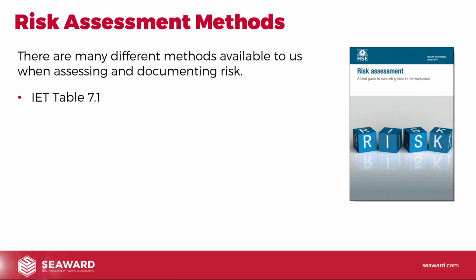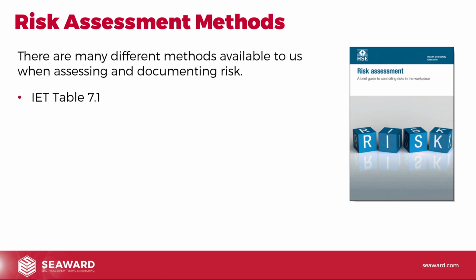So Table 7.1 is a risk-based approach. There are different values based on the rough perception of risk, but it's not specific to your environments. It's quite rigid. Trying to find a column or row on there that's actually perfect for your particular application may be difficult. And also it doesn't really take into account additional factors, like the RCD protection I talked about. So you can't really alter it, you can't really change it.